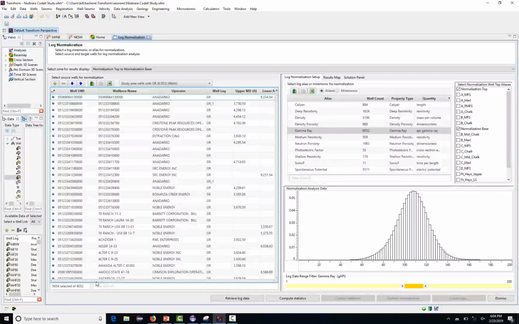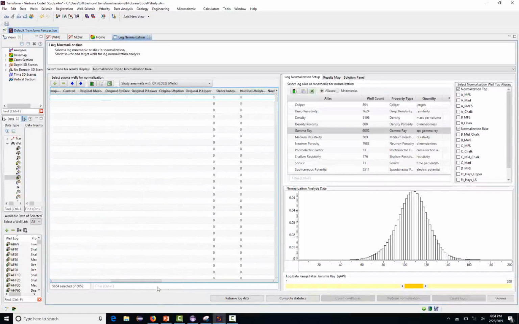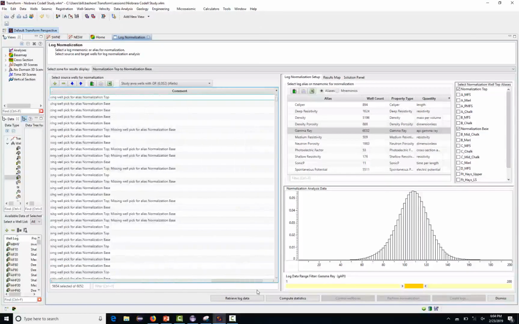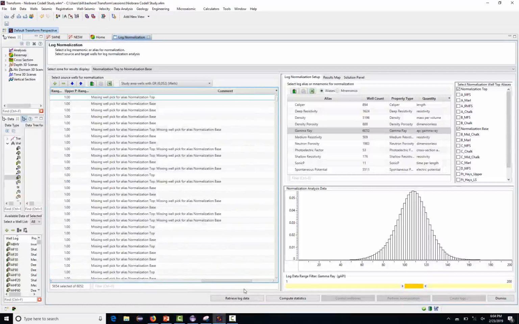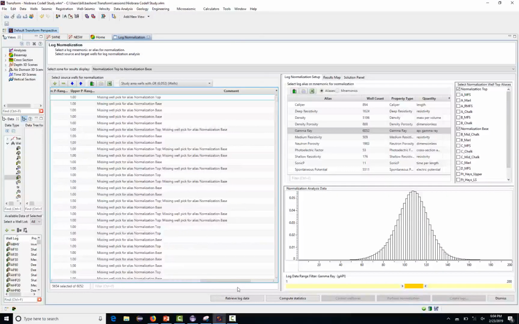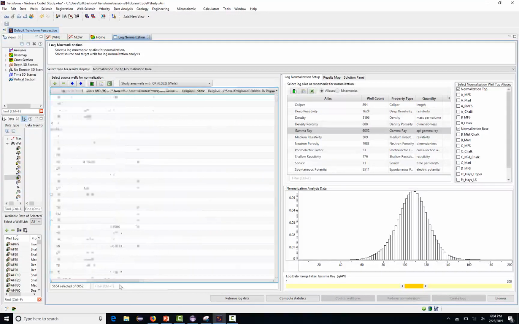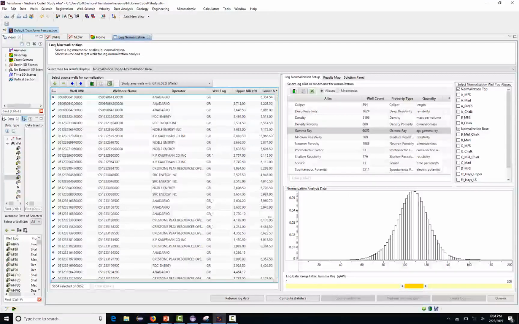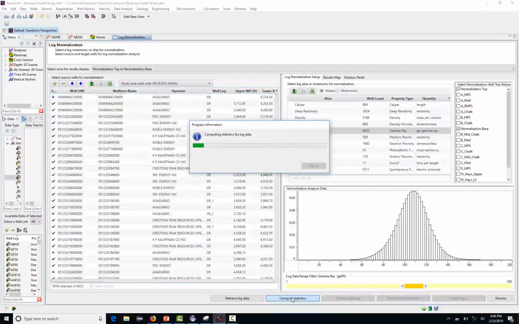Like we suggested with going back to the log cleanup, you can create a well list of these rejected wells and see if additional interpretation of the necessary tops can be made. For demonstration purposes, we will proceed with what we have. The next step is to compute the univariate statistics, mean, median, standard deviation, p-lower and p-upper values for the data from each of the remaining wells. This is done by pressing the Compute Statistics button.